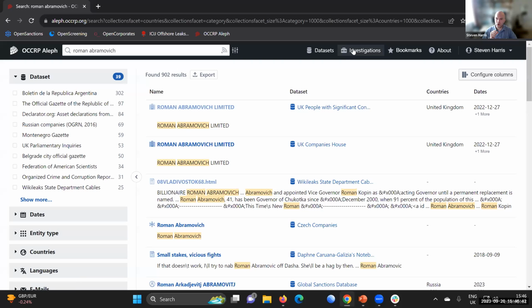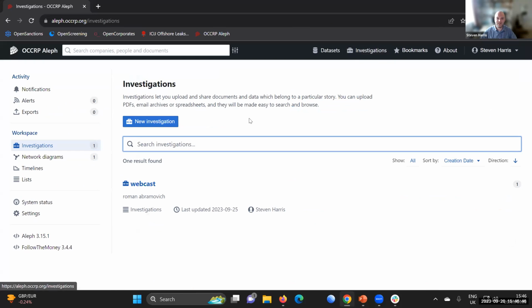I will also show you, whilst we're looking at the OCCRP Aleph, a relatively new feature, which is that they have set up a platform that allows you to manage and visualize your own investigations on the platform. So it's fairly new.